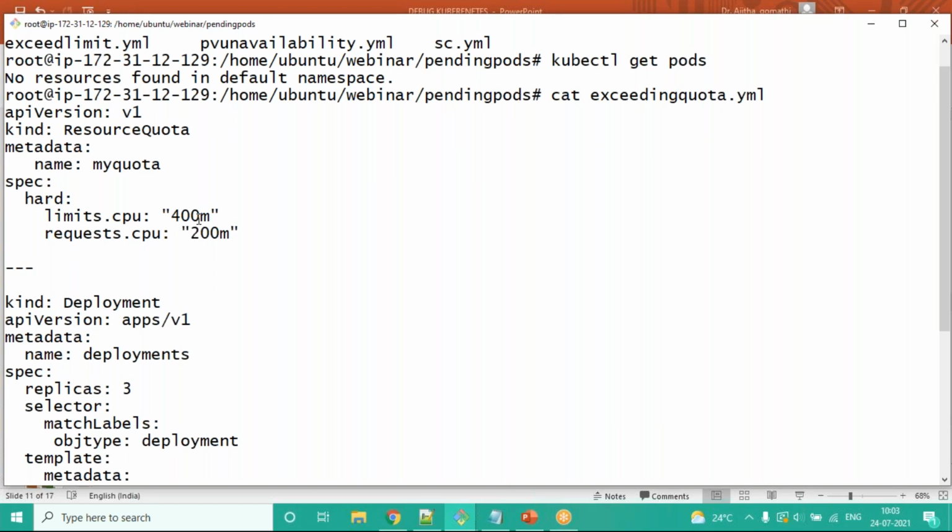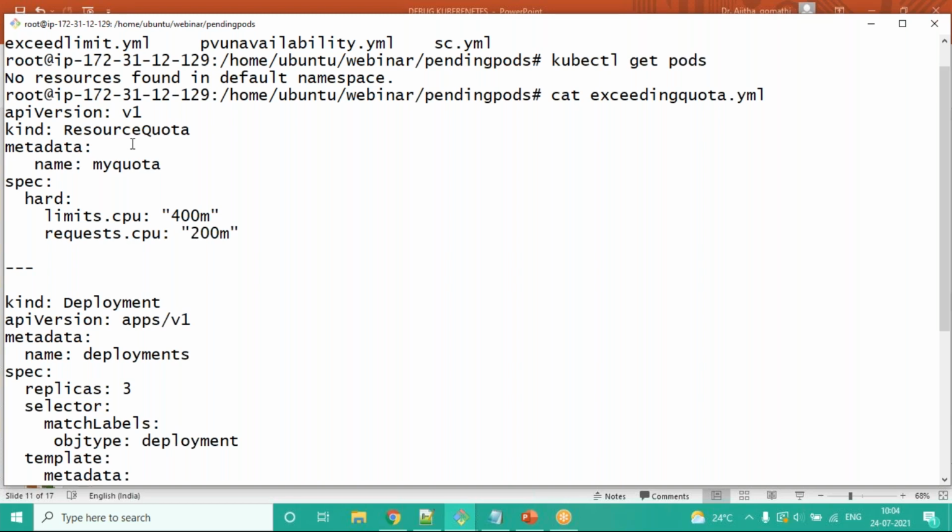So it depends on what is the total capacity in the cluster, and for your application, how much capacity is needed. Okay, so just to show the example, I'm going to put a resource quota for the default namespace, where no matter how many pods you create within the namespace, the maximum utilization of all the objects of the pod within this namespace should not reach beyond 400 milli CPU. It should be either equal to 400 milli CPU or below that. So that is what resource quota is.